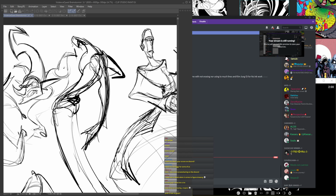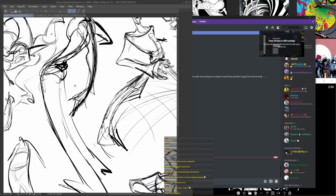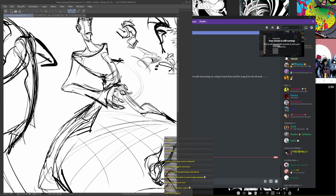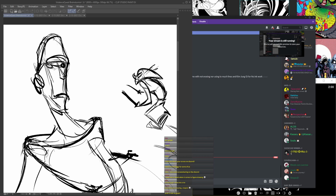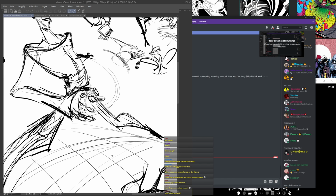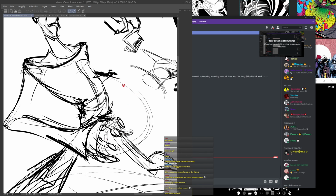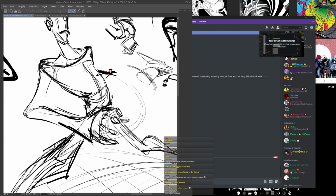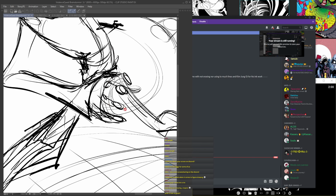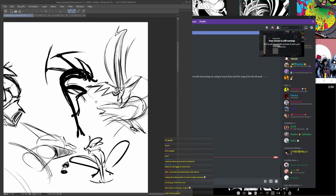You can see this figure with a very tiny head, very long exaggerated body, very curve driven. This character right here is really pushing things to the extreme, warping the face, warping the limbs, having this bending perspective. And look at that, I used the jump rope technique of correlating those limbs, even though this one's going way off in this exaggerated false perspective back there. And I had to use a curve over here to map out the curve of the fingers and the palm.